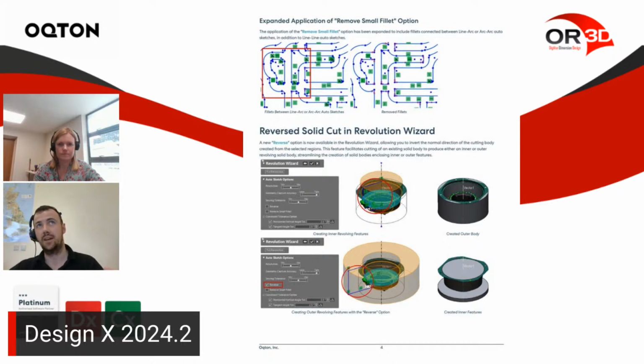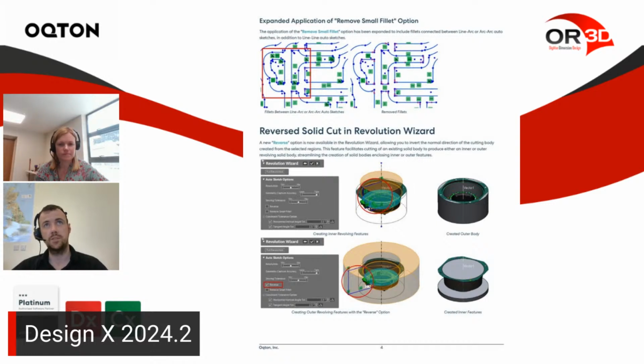One of the key features within that was this remove small fillet option. So for those of you who potentially aren't aware, and I guess yourself, Leanne, when we're doing modeling work of any kind, really, whether that's reverse engineering or from normal design, fillets and those kinds of features tend to get added towards the end of the workflow. And the auto sketch function used to add small fillets in for you automatically. Now, obviously, that can be a pain. So there's been a new feature added to remove small fillets, which allows you to have control over whether we add those fillets at this stage or later on in the workflow. That's evident in both the auto sketch and a lot of the wizard workflows.